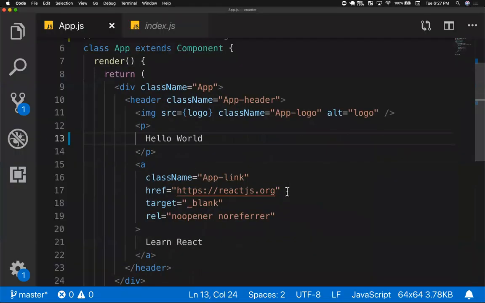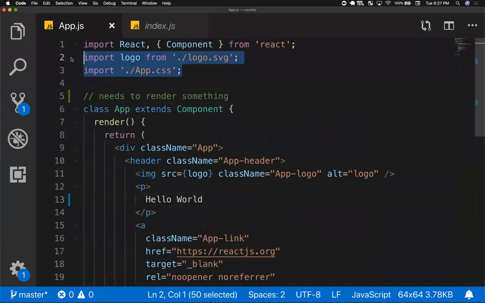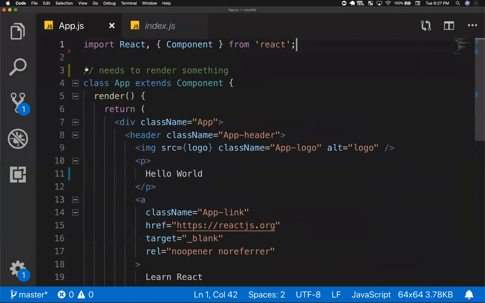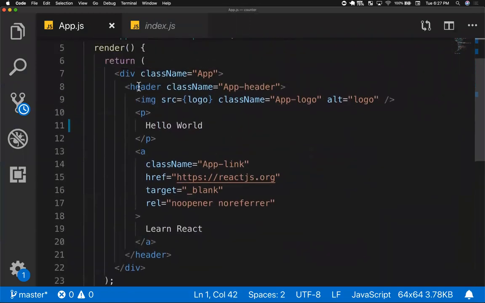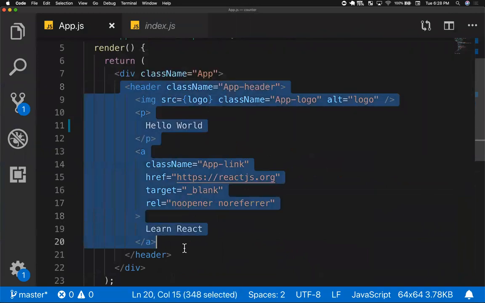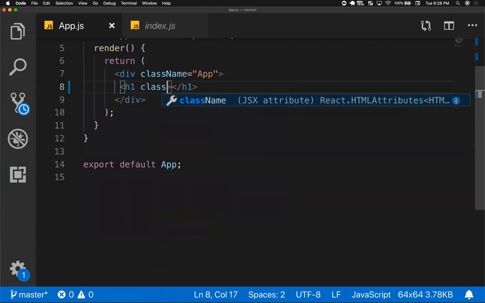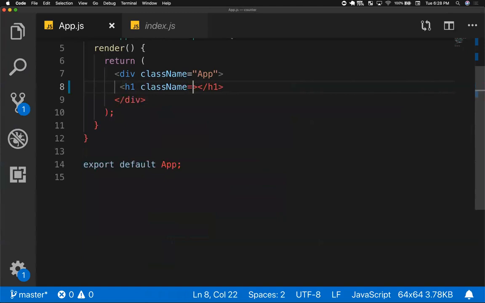Okay. So let's build our application. Let's clean up our stuff a bit. So we don't need the styling stuff, so we can delete that. And then let's do this. So each one, the className of app title.